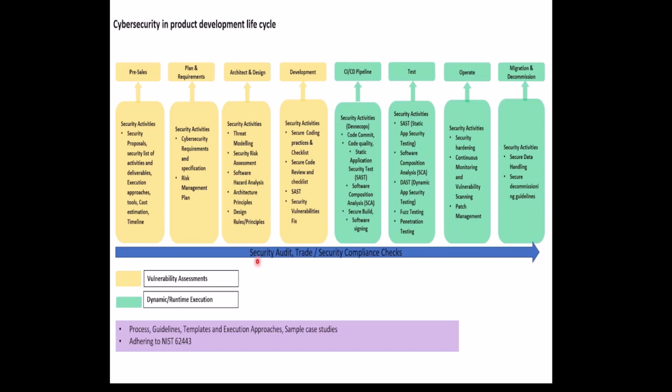If you see the blue color line, I mentioned security audit, trade compliance, security compliance checks. These are all the activities from the quality management to verify whether the security is considered and executed thoroughly or not. Using these activities we can validate for the products or applications. Okay, now I hope you got some clarity what are all the high level security activities we need to consider when we do the product or software development in the organization. So next topic we can move to discuss further.